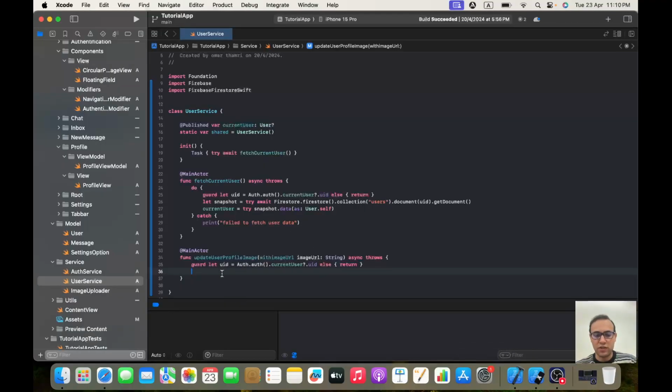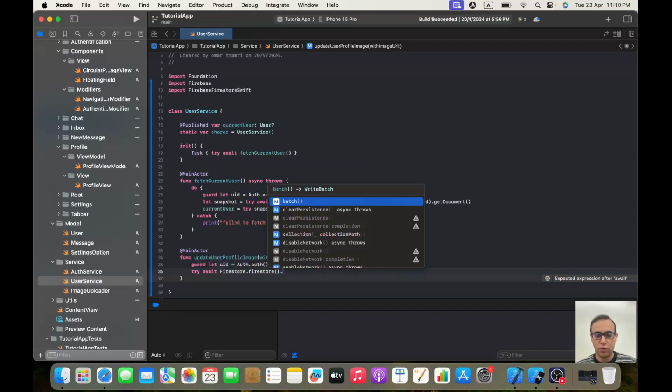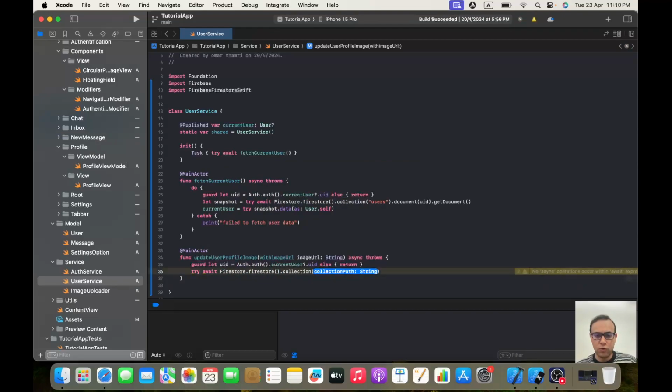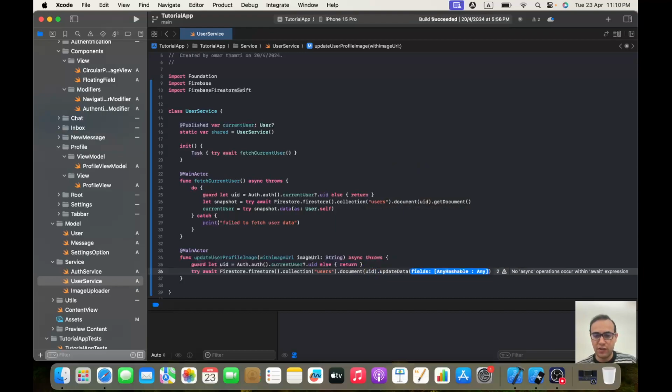The second step is now to update our data with the profile image URL. To do it, it's also very easy. It will be try await Firestore.firestore().collection, which is "users", the document with the document path of uid, and here it will be updateData with a dictionary, and inside my dictionary it will be "profileImageUrl", and the value will be imageUrl.